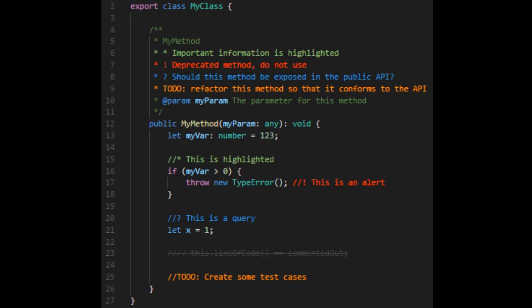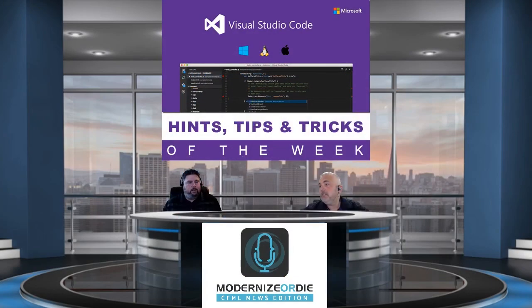And you see the one on line 23 there, that's actually commented out. So that line of code is completely gone. It's grayed out like it's gone. So it's kind of neat. There are lots of little ways to do this, and it's got the little strikethrough and everything. So it's a pretty cool little feature there.